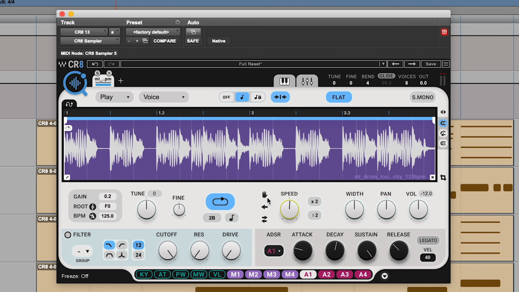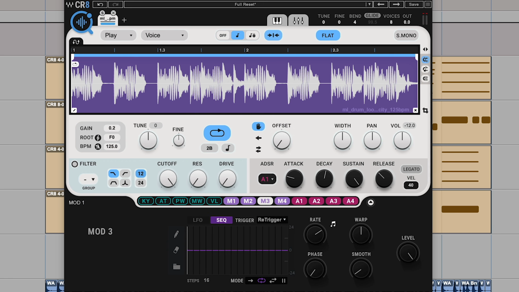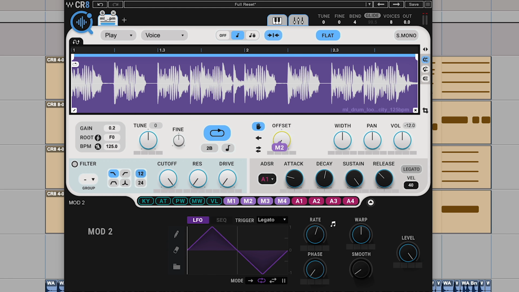And we can also, of course, freeze it, and you could, for instance, say, let's put another LFO on the offset and let's make the rate nice and slow. And that should do some pretty interesting sonic things if I actually enable it.